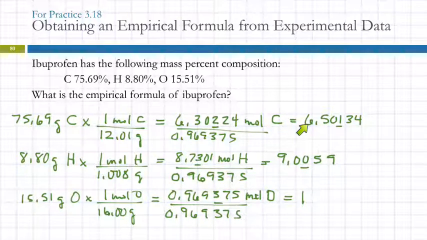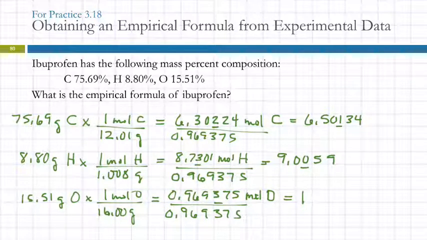Can I round this to 7? Nope, not close enough. Could I round this to 9? Yeah, I could. And this is exactly 1. But I'm not going to round this because I have to multiply this one. So I recognize that 0.5 is the decimal equivalent of the fraction 1/2. This is 6.5. If I multiply by 2, I'm going to get a whole number. If you don't recognize that, just try 2.